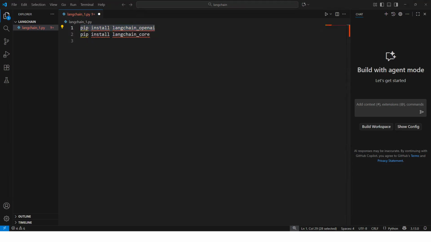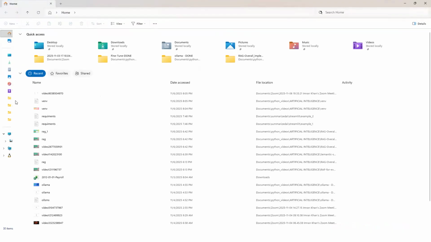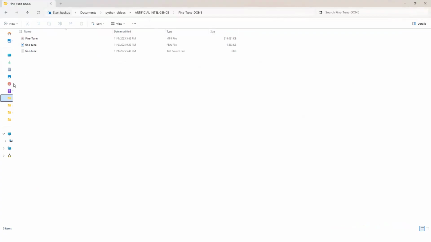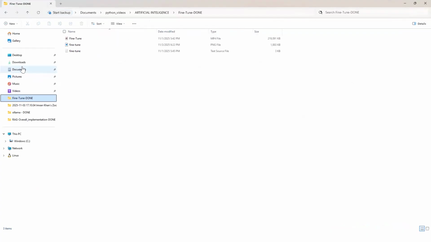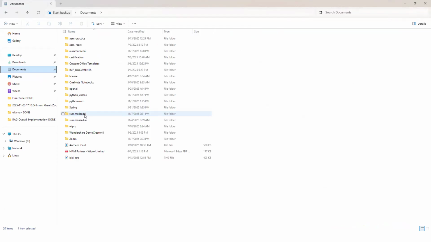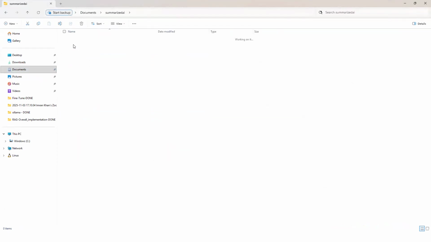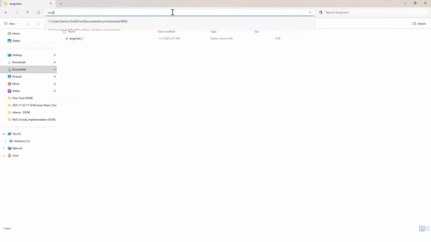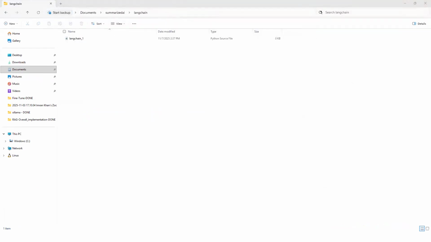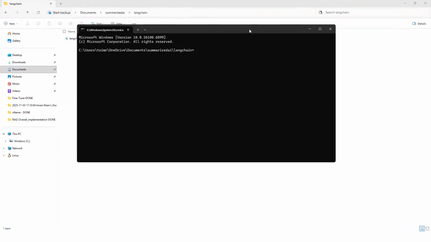Okay, so let me get that command prompt here. So I will be going back to documents and then SummarizedAI, LangChain. Okay, great. Say CMD. And inside it, we're gonna say pip install.